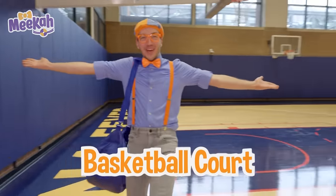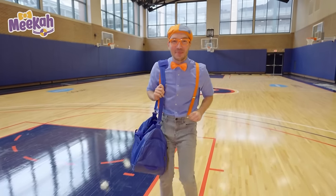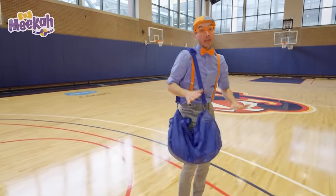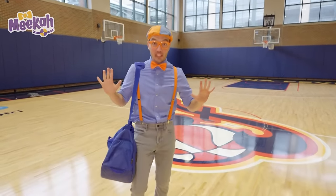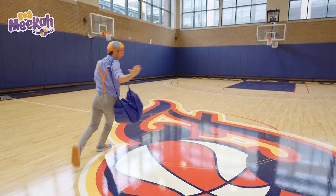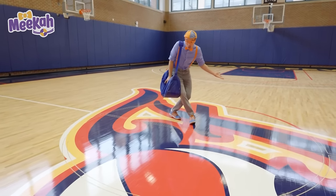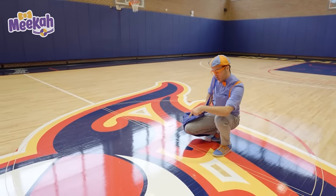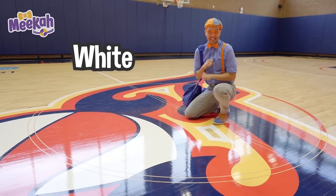Hey, look at where we're at. It's a basketball court. Yeah. Wow. I'm so excited to be playing basketball with you today. Yeah, I love basketball. But I'm especially excited because this isn't a regular basketball court. It's a special one because the Indiana Fever practice here. Yeah. And look at their logo. Whoa. It is so colorful. We have the color red, the color blue, the color white, and the color yellow.